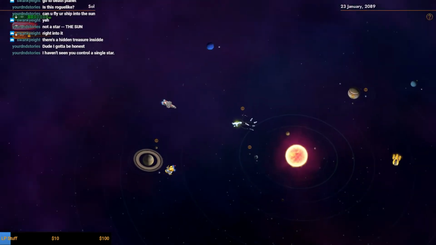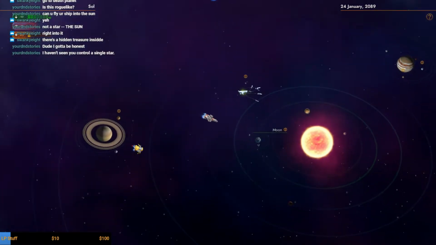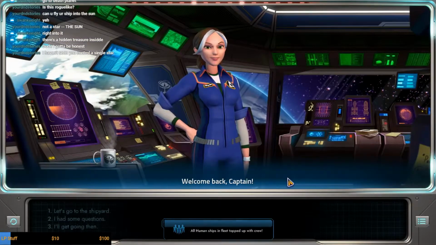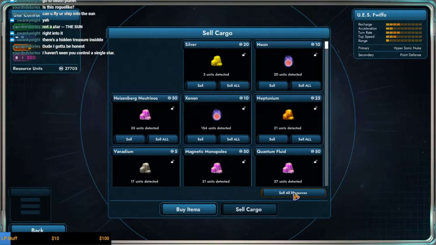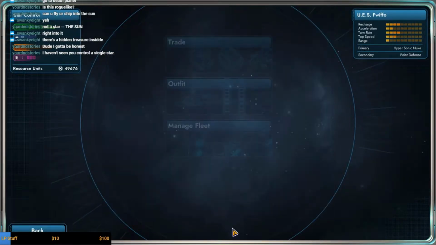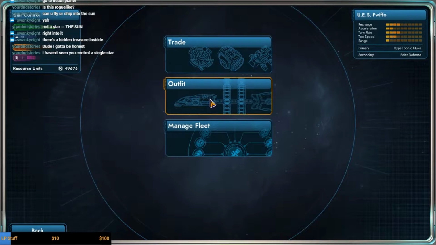All right, let's sell our junk. Maybe they could tell us about this book. That book might be a plot thing. Might be like the single most important thing. Welcome back, Captain. It could be like the talking pets or something. Although you had to do some rigmarole to get that to not eat your brain.